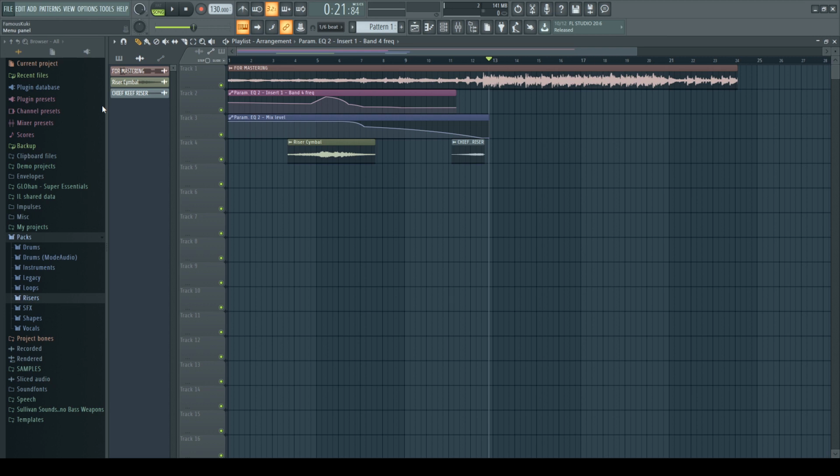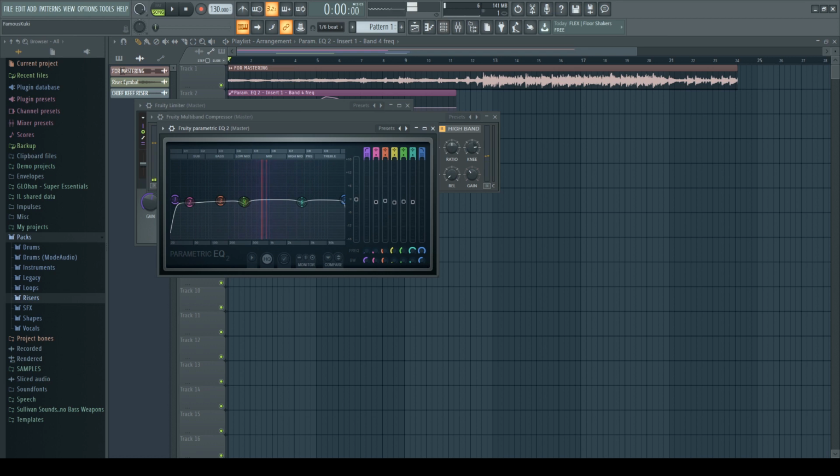Once you're finished with this, you go to File, Export. If you want to just listen to it, export it as MP3. If you want to upload it, you can do a WAV file. I'm going to export this just to show you guys. I'm going to call it final product. Of course, you can go back to the mix and change things around, but this is good enough for me. So now we're done with that.